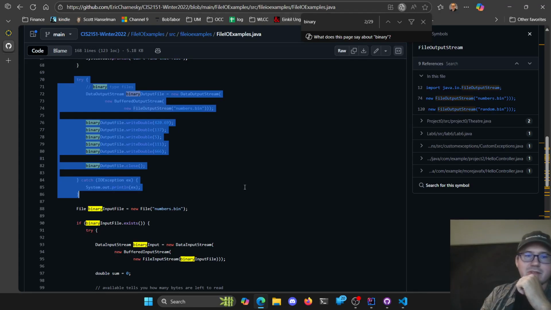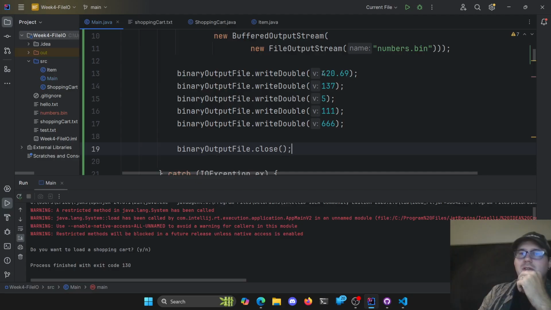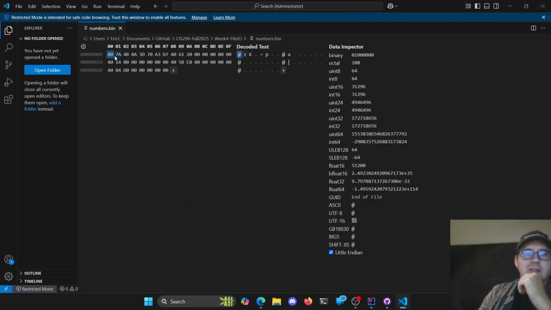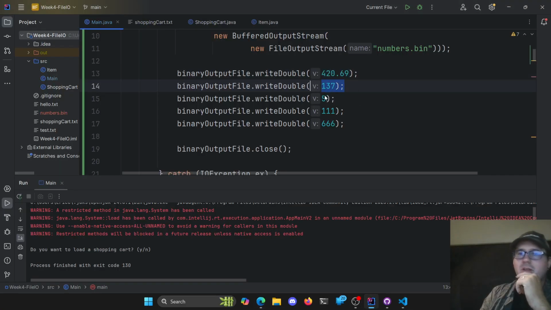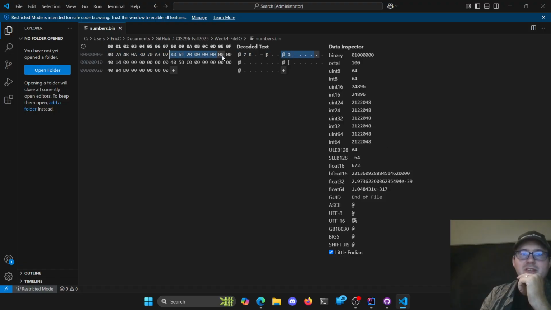So the first thing I wrote to this file was 420.69 here. And in here, so that's 1 byte, 2 bytes, 3 bytes, 4 bytes, 5 bytes, 6 bytes, 7 bytes, 8 bytes here, right? In those 8 bytes, we've written that data. And not super easy to see because it looks like garbage here. The next value, let's see, what do we write after that? Was 137. I think that one will be a little easier to see here for 137, the next set of bytes here. So that one, we see, it shows our values.